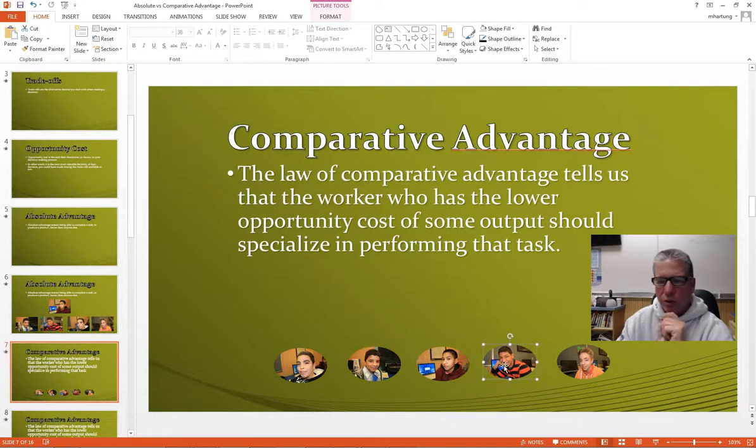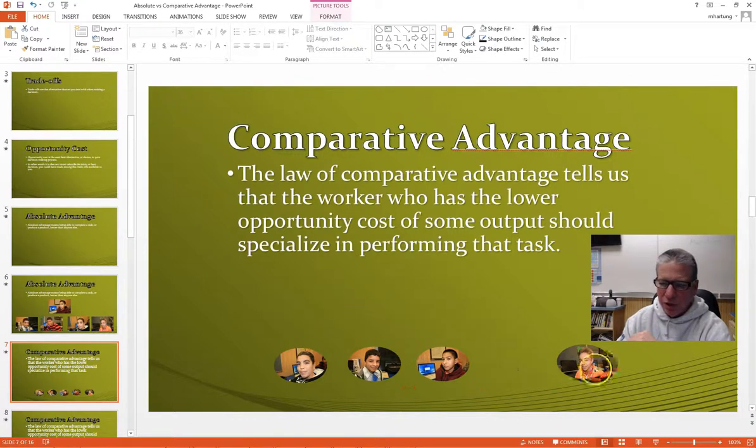So there's two ways to look at it. You could look at it and go, where are they going to do the least harm to the team when they're out there on the field or on the court? So I suppose we should take a look at it positively and go, what are they best at? Even though one of these players, let's just take Manny. Maybe Manny is not as good as anybody on the team. He's not as good as Tanner, Abel, Pardo, or Ernesto at doing anything.